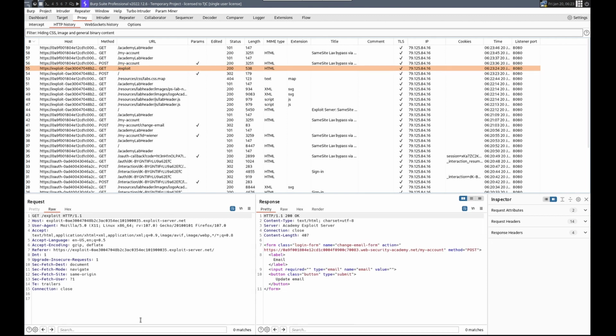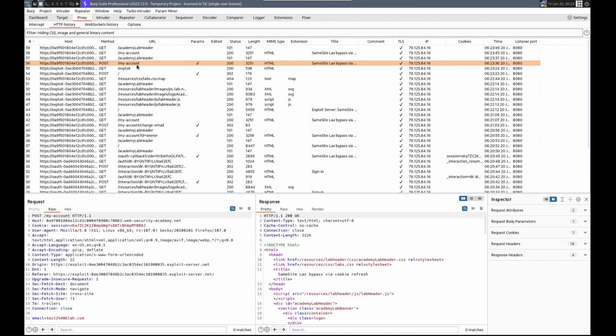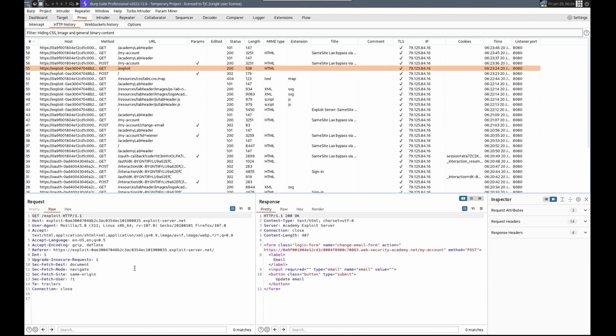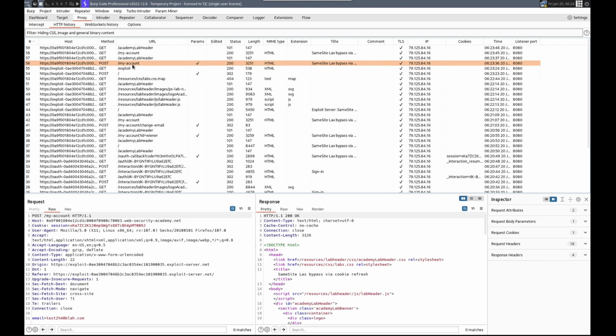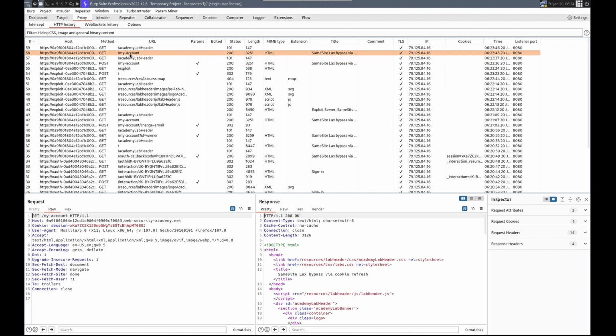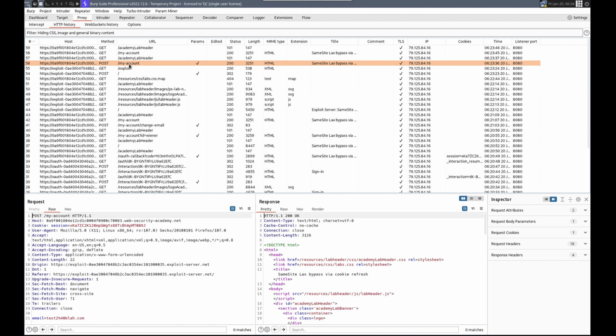We did get the exploit, and then we did a post to my account, and it did not work because, what the heck? Well, I didn't expect this to post to my account.